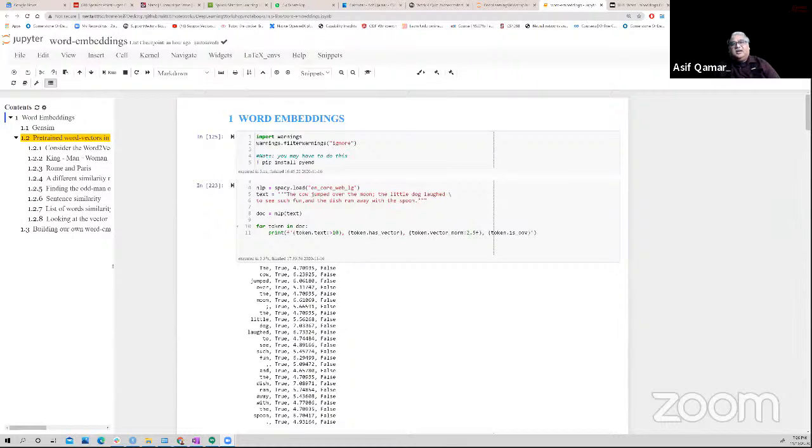For example, a typical vocabulary can be a 100,000 word vocabulary. If you take a sufficiently rich corpus of the English language, let's say Wikipedia or the Google News, you will end up with hundreds of thousands or millions of words.